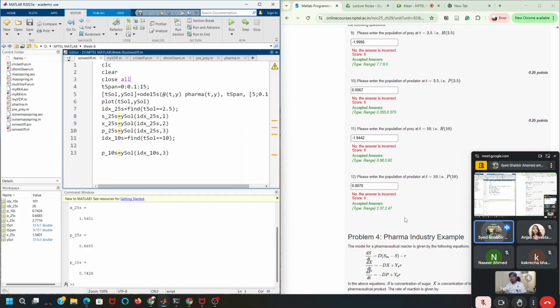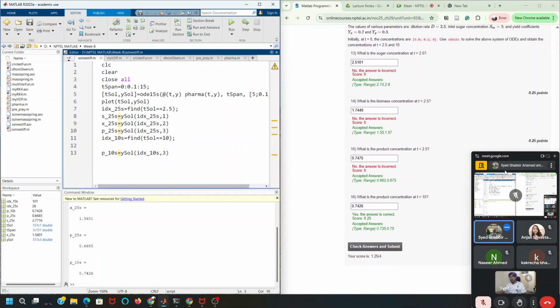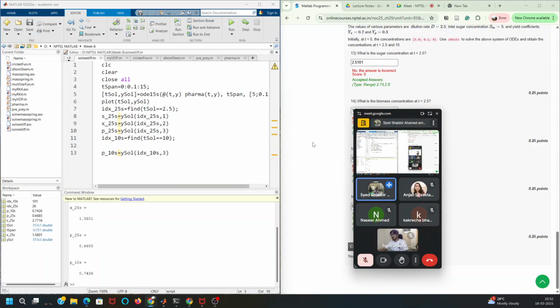So this is how we can solve different problems. So we have seen how we can solve stiff systems using ODE15s. First we have seen the single variable ODE in the last week, and then we have gone to multiple variable ODE.